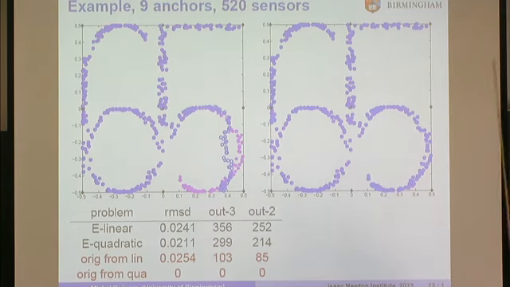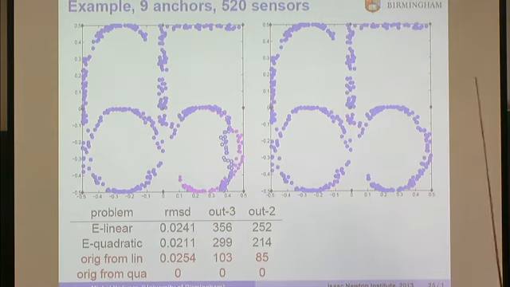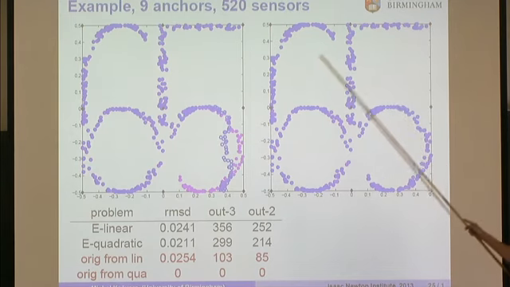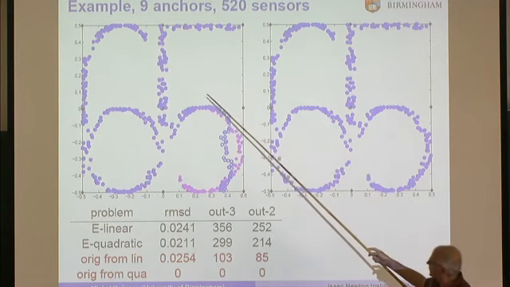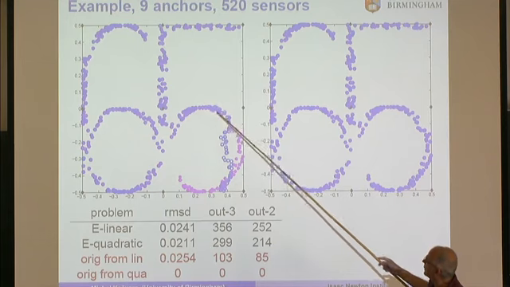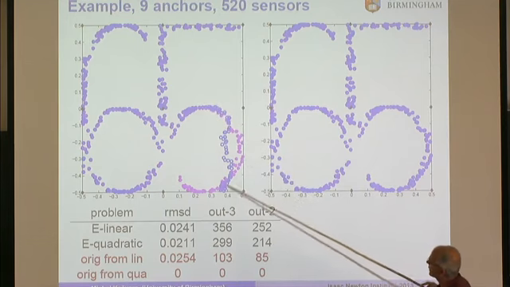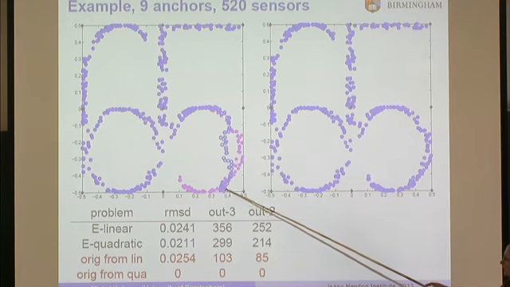Okay, it may be pure coincidence, because you never know if the initial solution is good or bad for finding a global minimum, but in this case it worked. Here the initial solution was good enough to locate all the nodes exactly, while here the initial solution coming from the linear relaxation was not good enough and many of the nodes were not located. Actually, the solution is worse than the solution from the relaxation. The Newton method went in the wrong direction.